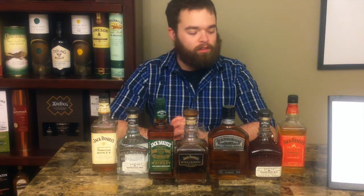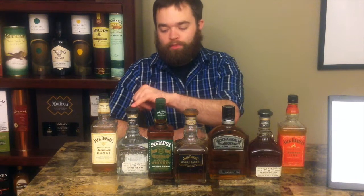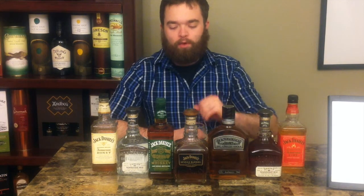I think on the camera it's a little fuzzy over here because I keep these in the freezer, so it's probably giving off some steam from the frost. What we have is the Jack Daniels unaged rye — their new exploration into changing their recipe for the first time in 100 years or more — moving away from primarily corn-based whiskeys. Now they're looking at rye becoming the dominant grain. So we have the unaged and the rested rye, and then what we're reviewing today: Jack Daniels Green Label, Gentleman Jack, and finishing off with Jack Daniels Single Barrel. That's our whole lineup.